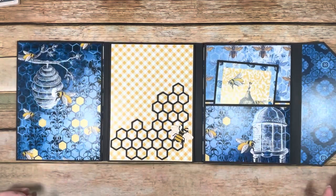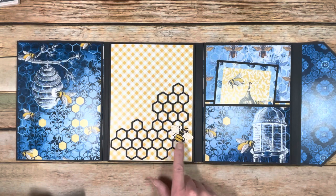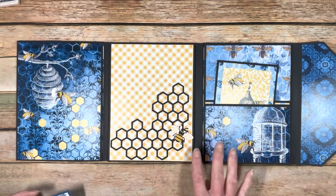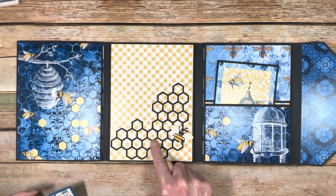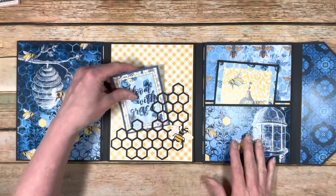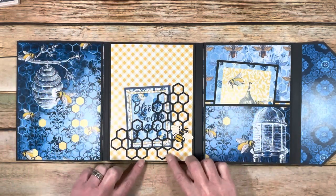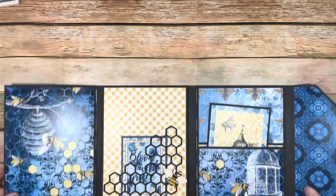And since this was bee themed, I thought, well, this is perfect, right? So I just laid them down how I thought I liked it. This is actually three of those die cuts, and then I glued them very carefully together and created a pocket. They're just glued on the outside to hold that tag. And then I made one of the bees here that went with that. I just thought that was really cute.